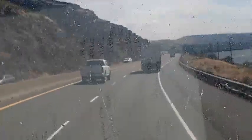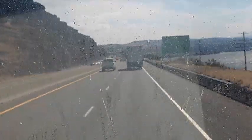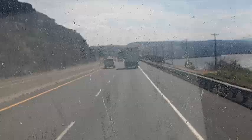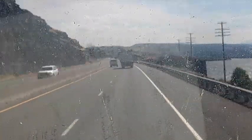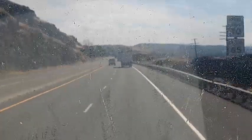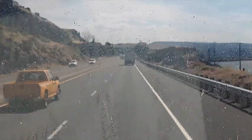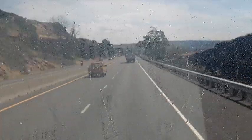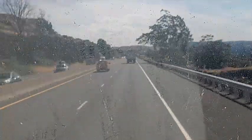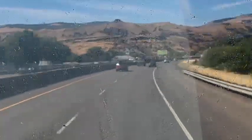Like I said, imagine all of this without the roadways and the power lines and the railroad tracks. The way it was back when the Native Americans lived out here, with buffalo running around and wildlife and all of that. I mean, it just had to be a beautiful place to be. And we're getting close to the end here. We'll be rolling into The Dalles, Oregon here in just a second.